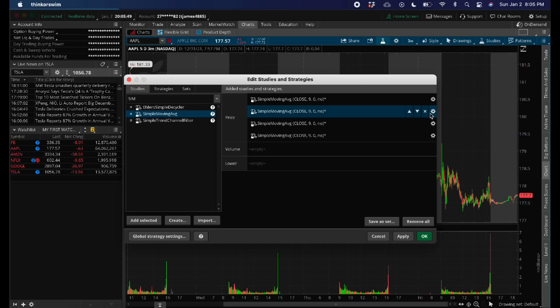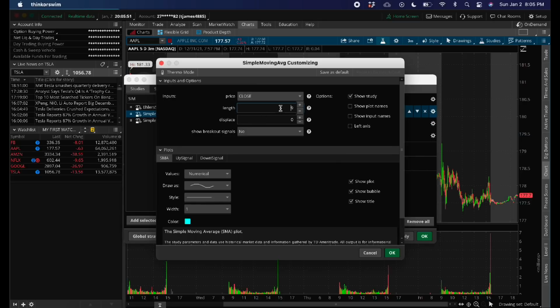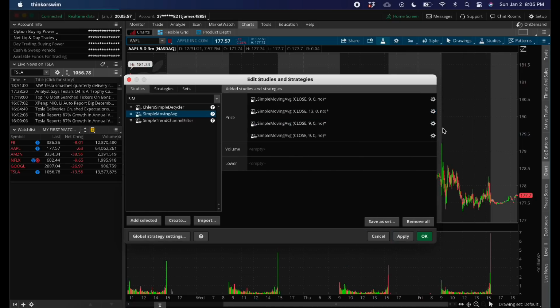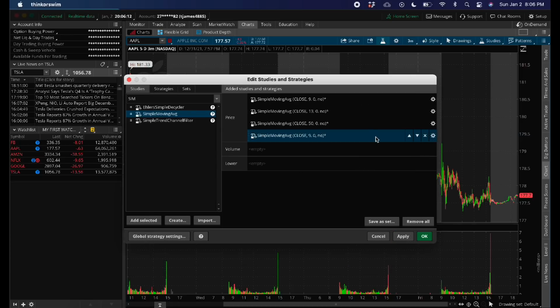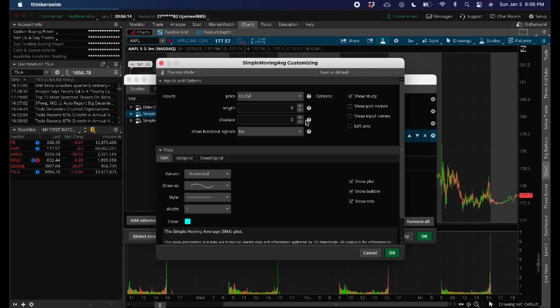And then the second one, you're going to go back to the settings gear, but you're going to change that to 13, and you're going to leave that blue and click OK. The third one, okay, we're going to put that as 50, and we're going to make that pink. I'm going to click OK. And then the last one, you're going to make that your 200 days.